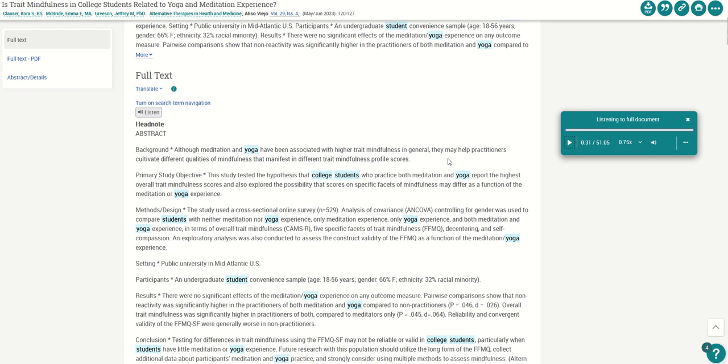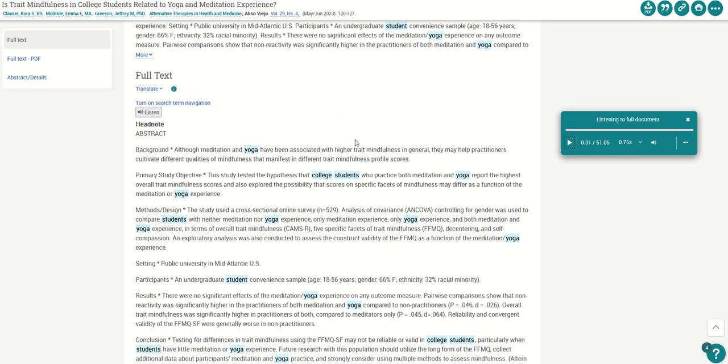Okay, that's significantly slower, and for some that may be entirely too slow. But there are two points to consider about slowing down an article. One is, particularly if an article is very dense or really has complex concepts in it, it might be helpful to slow it down to be able to take in or comprehend what is being read aloud. Something else to consider is that for many of us, English is not our first language. We are not native English speakers. So hearing something more slowly may be very helpful. So that's something else to consider.